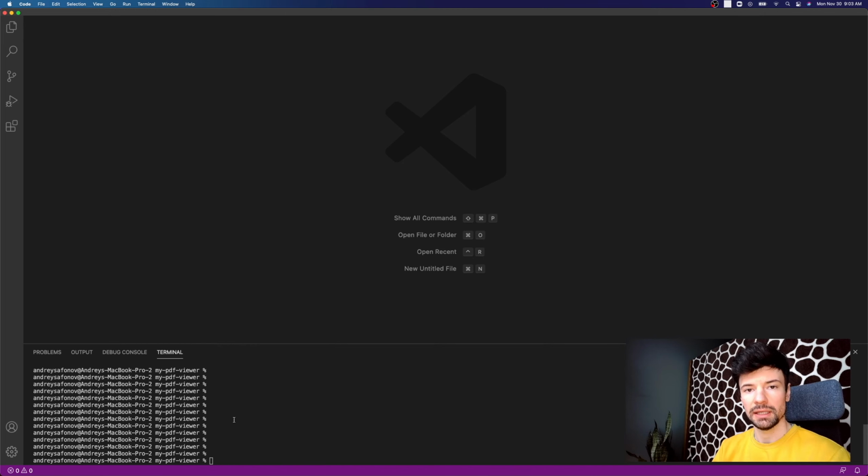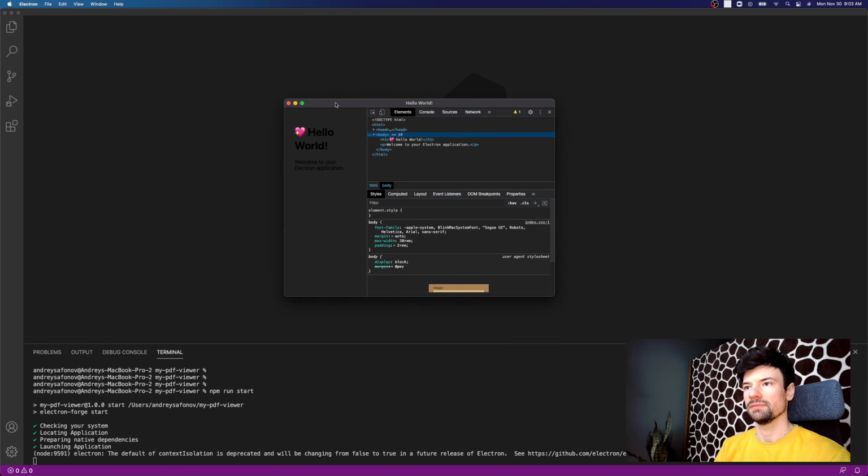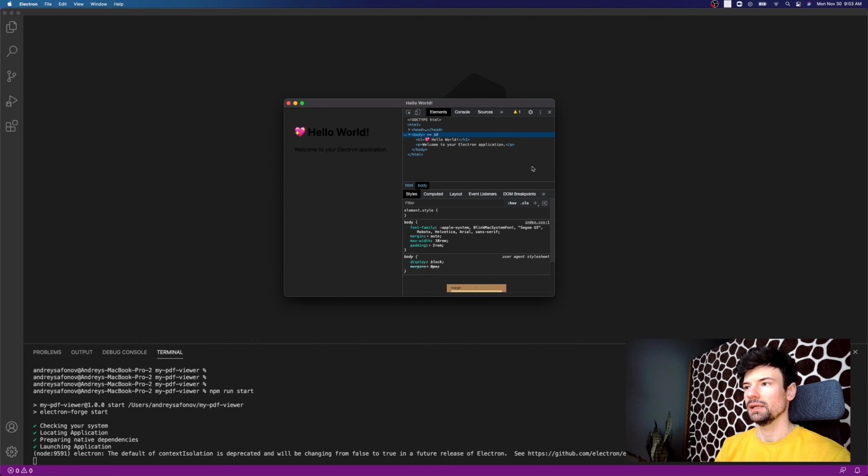So after running the command, change the directory to get into the app you've just generated and run npm run start. And here we have something like this running: hello world, welcome to your Electron application. And this panel right here might remind you of Google Chrome development tools, and that's because it is. Electron uses Chrome underneath to run and render things out, and pairs it with the native desktop environment and components to bring us other capabilities like access to the file system, and the ability to read and write files.